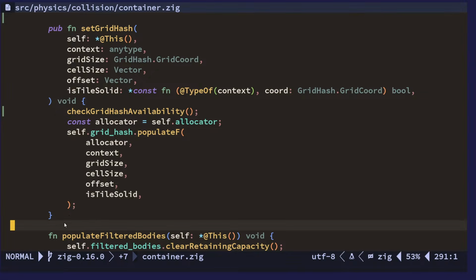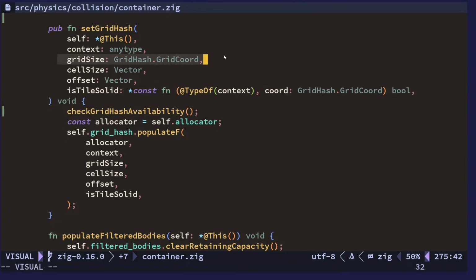and then we can actually use it to find collisions on the grid hash. Okay, and you need to provide these functions here. So we have a context which you can pass into this isTileSolid function, which we provide here, which says, given this coordinate and this context, is the tile actually solid or not?